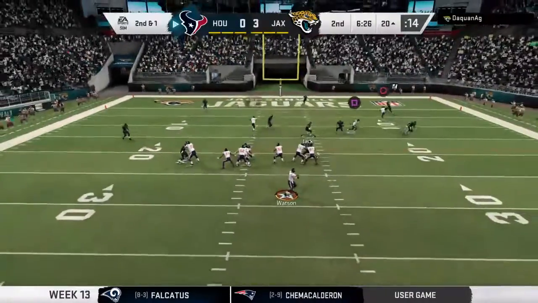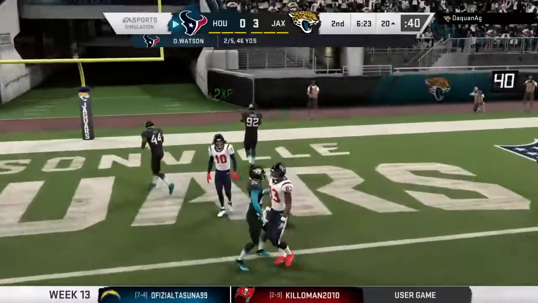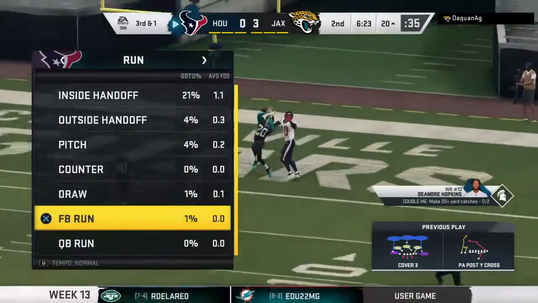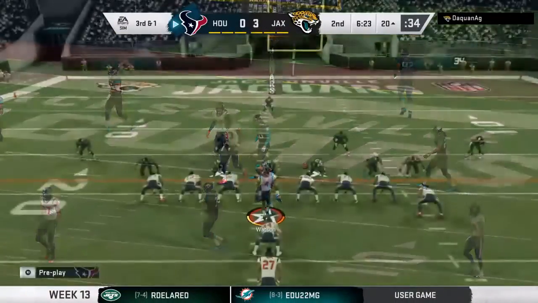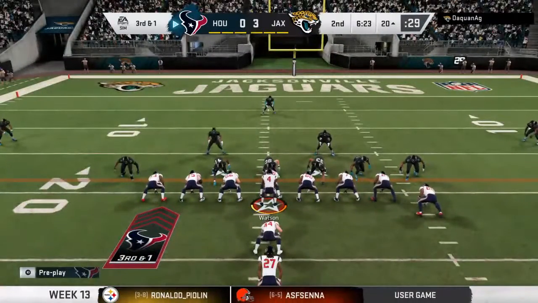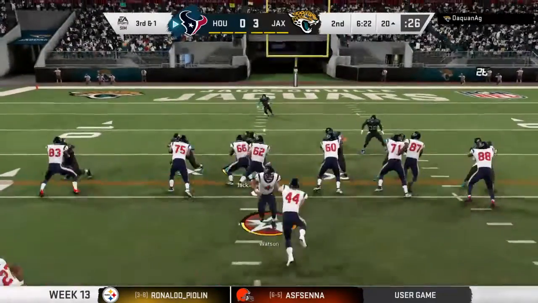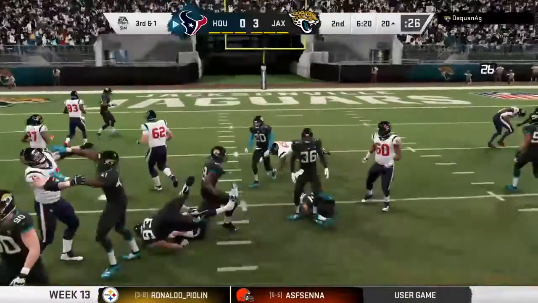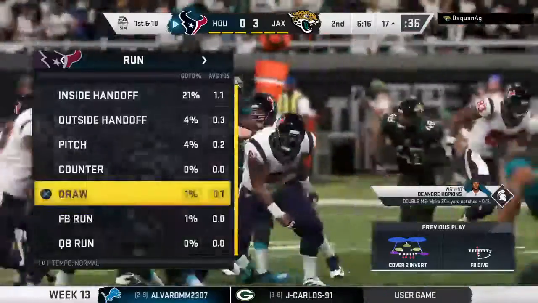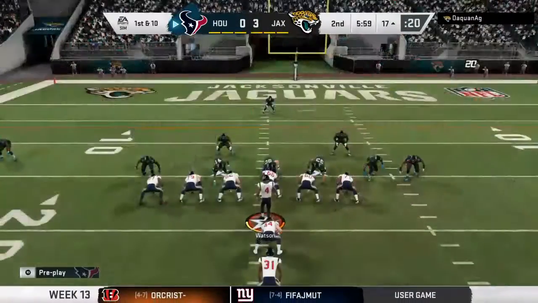Off of play action, it's Watson. Toward the end zone, but that's going to wind up incomplete. The Pro Bowler DeAndre Hopkins, the intended receiver, and it's 3rd and short. The Texans on 3rd down, 0 for 3 to this point. They could use a conversion. They're up against a 3rd and 1 situation. Again, the first man through, Gillespie, the fullback. And he's going to have a first down here as he gets this one to the 17-yard line. 3 yards there, good enough to keep the drive moving.